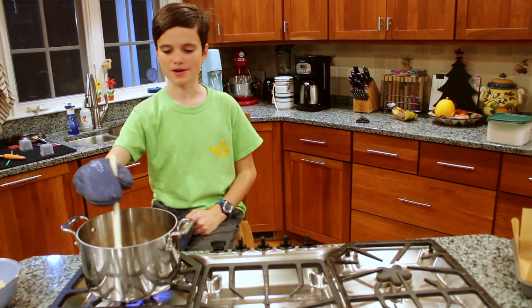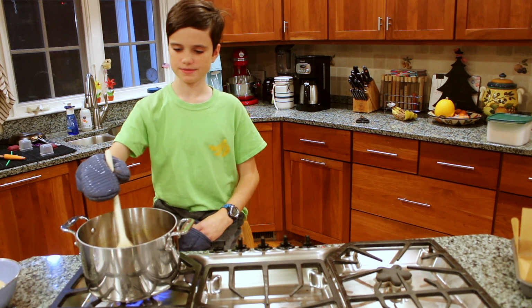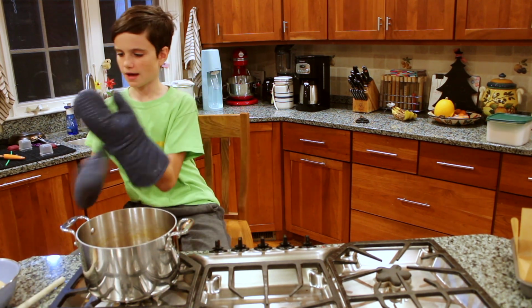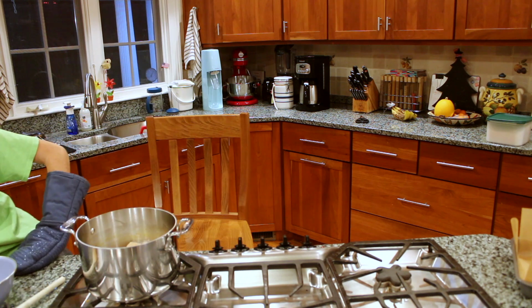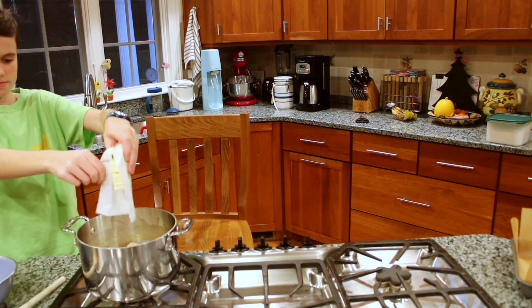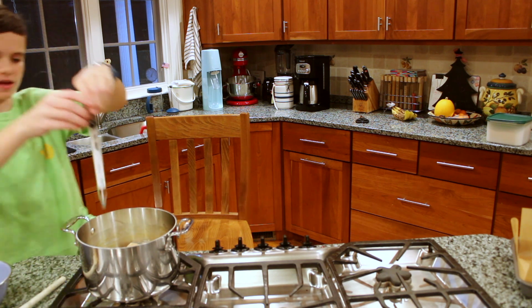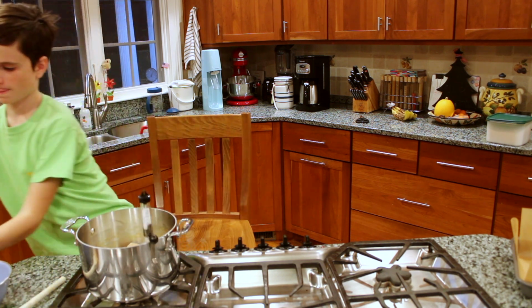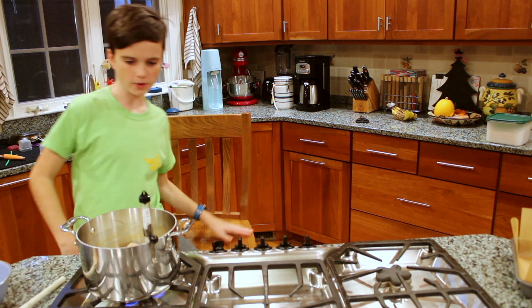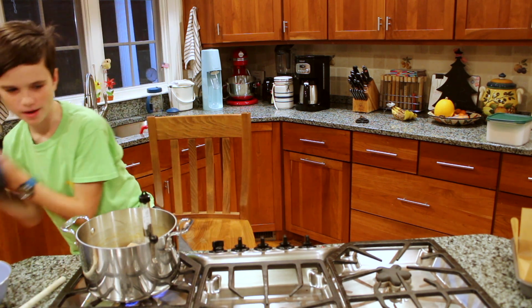Once the apple cider in your pan has narrowed down to about this much, remove it from the heat. Add both sugars, heavy cream, and butter. Attach a candy thermometer and turn back on to medium-high heat. Boil until the temperature on the candy thermometer reaches 252 degrees.